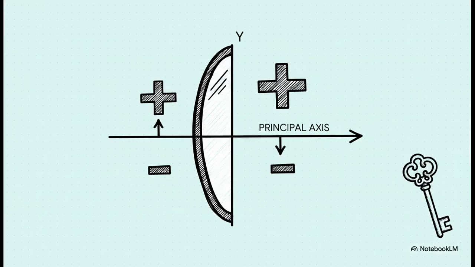Now for the part that unlocks everything. It's all about plus and minus signs. Any distance you measure to the left of that center pole is negative. Any distance to the right is positive. Simple enough, right? And for height, anything above that main axis is positive, and anything below it is negative. You got to remember this, because it's going to be super important in just a minute.